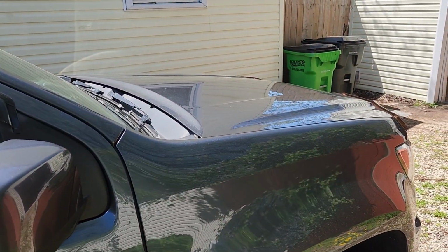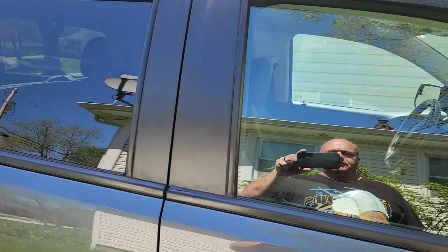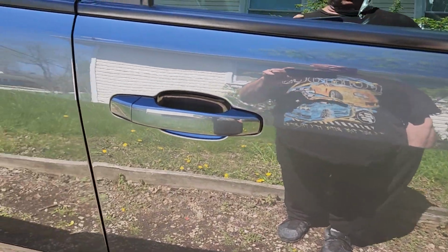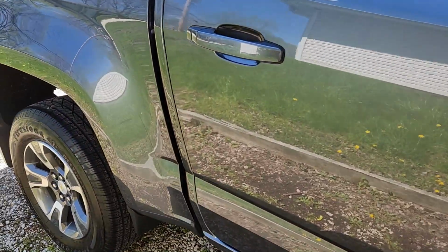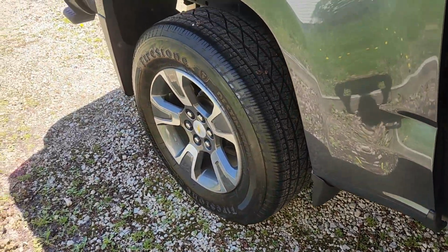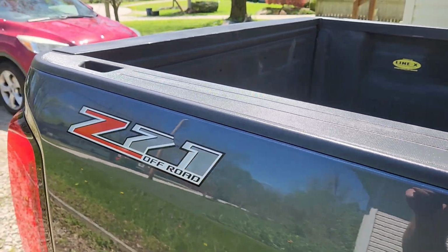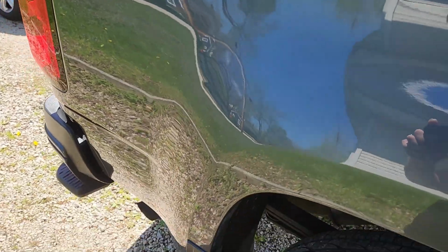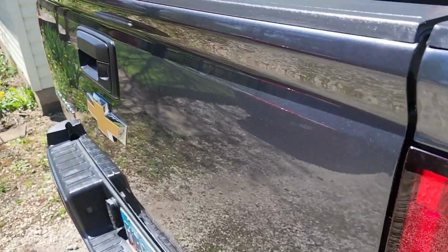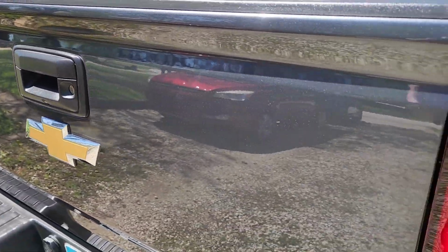Did the polishing and coating this morning. Did the wash. Actually, I probably could have spent another 4 or 5 hours on the plastics. That's how bad they were. I got all the stuff that's immediately visible. The little air dam down here, both sides was covered in it. Rear bumper was covered in it. Bed liner or bed rail still covered in it. I just wasn't willing to put in 4 or 5 extra hours, but it looks 1,000% better than what it did.